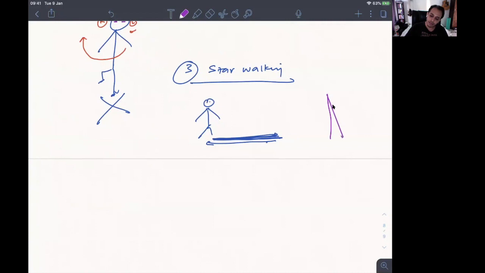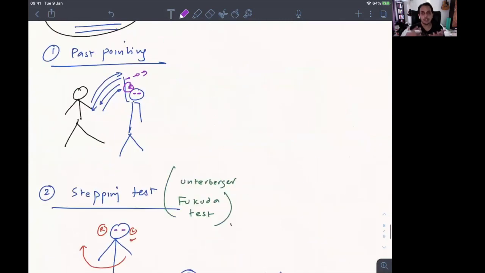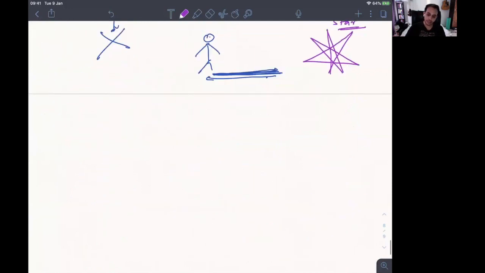And then again, while walking forward, he'll again deviate, and then again deviate, and again deviate, and so on. So by the end of 2-3 minutes, instead of walking in a straight line, he would have made a star. So this is known as the star walking test. These are all vestibulospinal. So how coordinated is your connection from the vestibule to the limbs, to the hands, to the legs? This connection is via the vestibulospinal tract, and these tests will test for that.